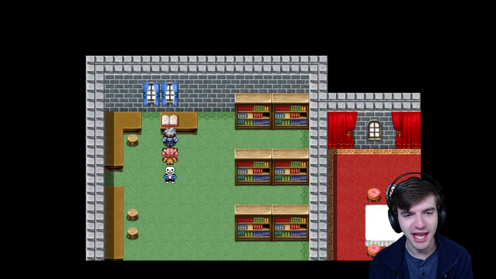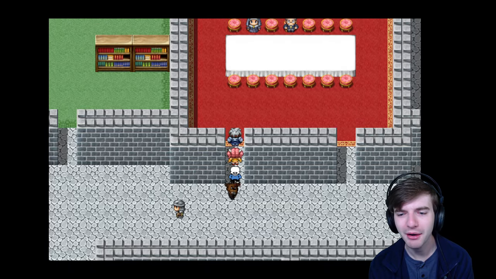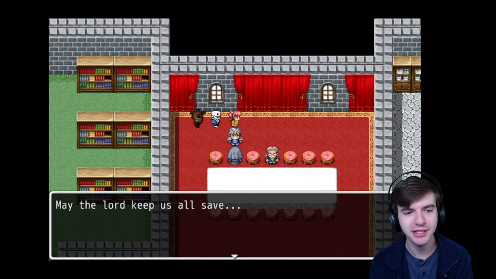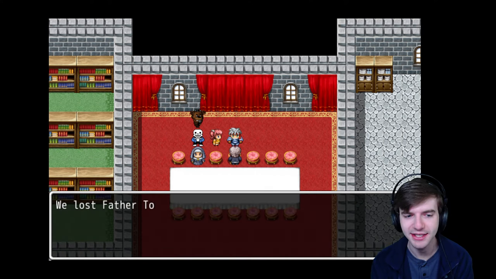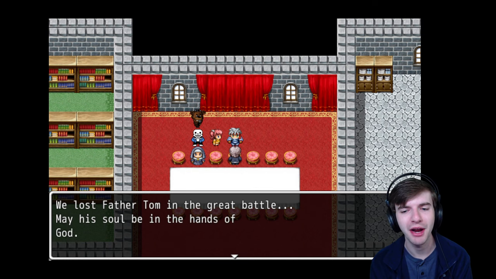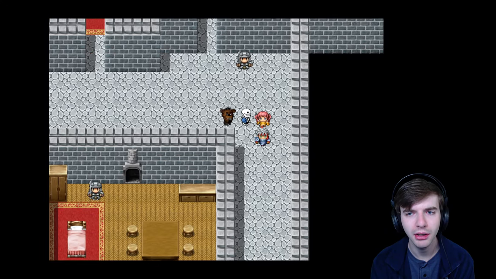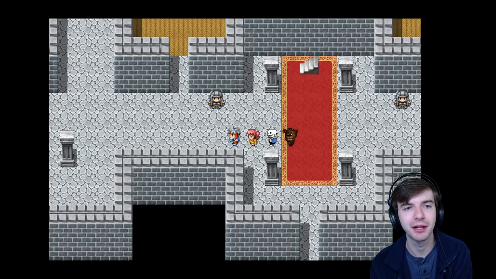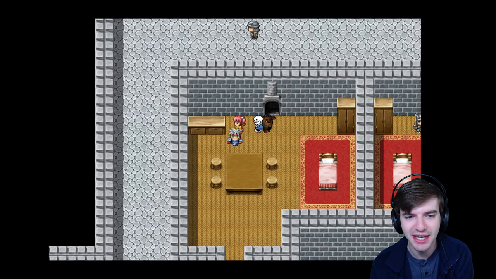Oh man, what's this book say? It's nothing! Okay. Let's go down here then. What's in this room? We got old lady and we got old dude next to her. What's up, old lady? May the Lord keep us all safe. Amen. What's this guy say? We lost Father Tom in the great battle. Aw. May his soul be in the hands of God. Amen again. Okay, so we talked to some peeps. We got Freddy. I'm very happy about it. Don't get me wrong. But at the same time, that doesn't exactly help us with our stashes.